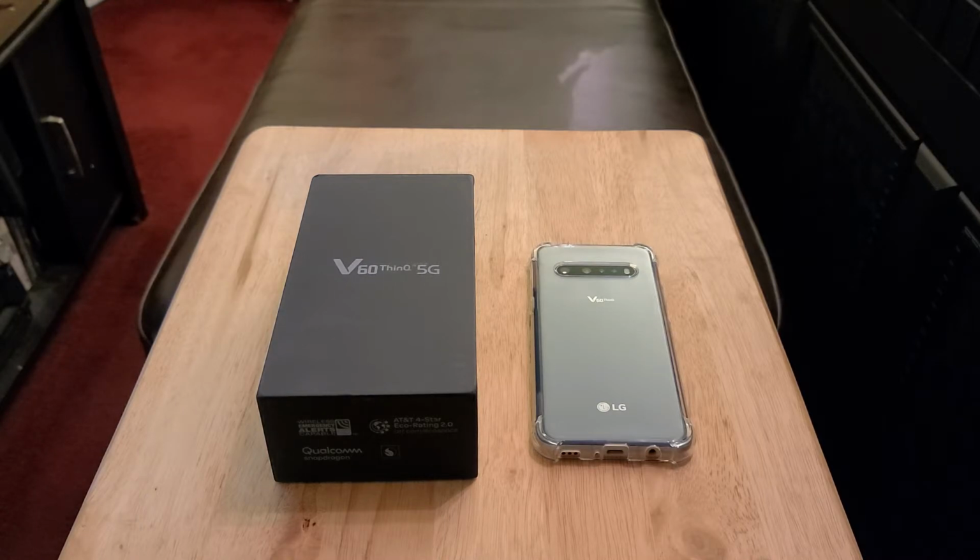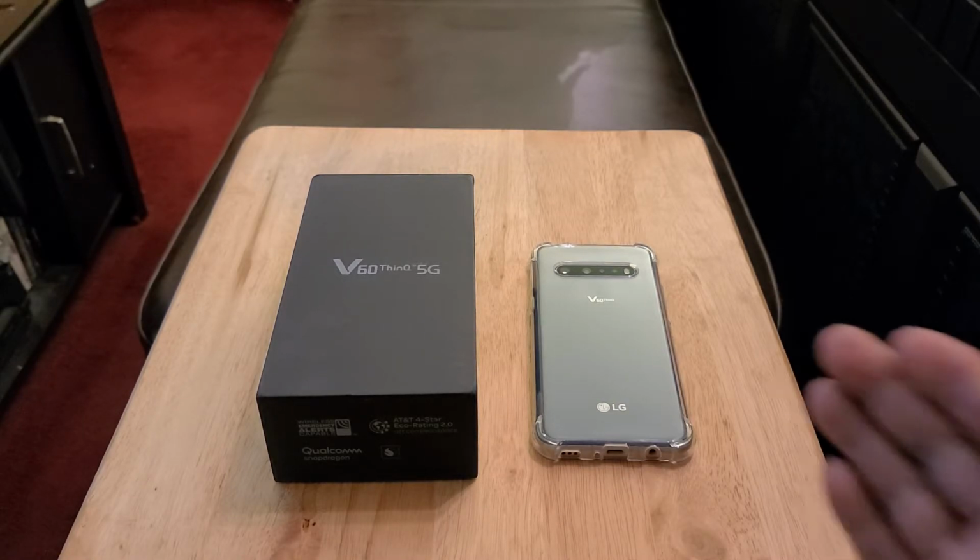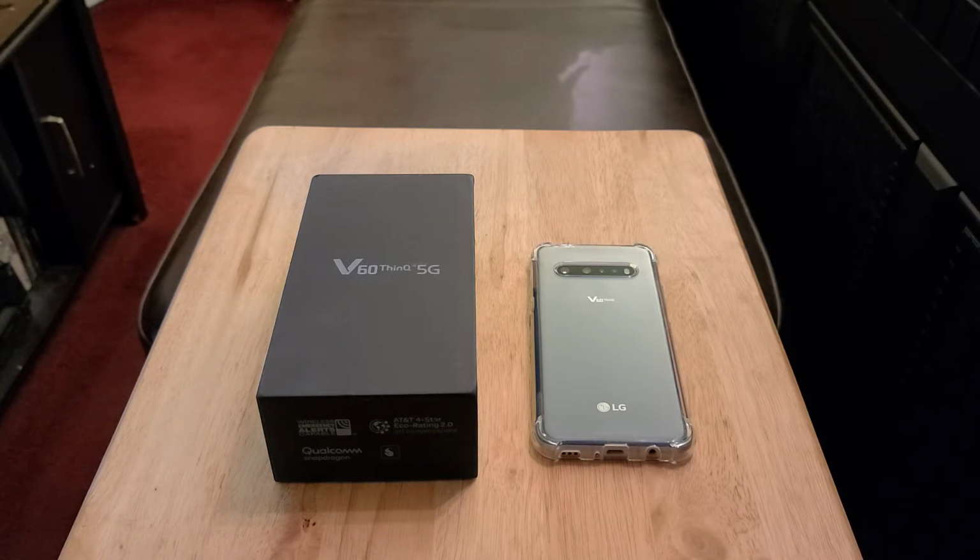The only other phone that competes straight with them, now this is me, and it's because I have the device, is my Xiaomi Mi 10 Pro 5G. That 24-bit on there definitely competes with this phone as far as sound quality. And that doesn't even have a headphone jack. But I'm telling you, the audio quality through that phone is just as good as the quad DAC on this LG V60. That's just what I hear with my ears. Some people may disagree, some people may say I don't know what I'm talking about. That's your opinion, and you're entitled to your opinion. This is my opinion based on my experience and what I hear with my ears.